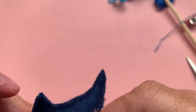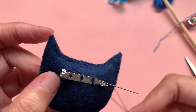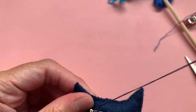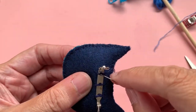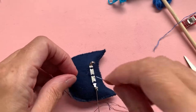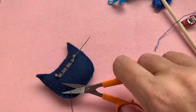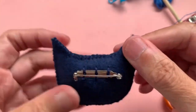Into the center and out at the bottom three times - one, two, three. Then I'm going to wrap it round, take it in, and that's got a little knot there. Lose the thread inside, snip it really close - and then this is your closure back, close that up. That's all done!